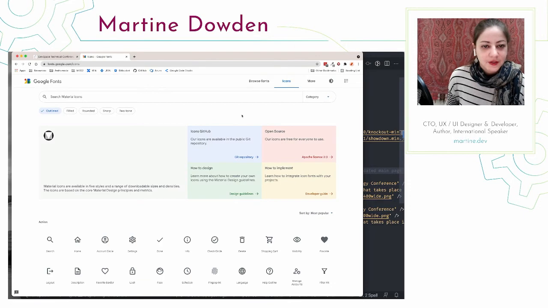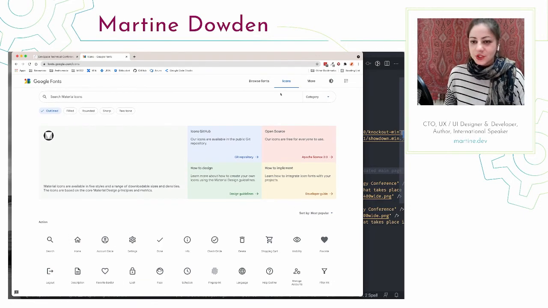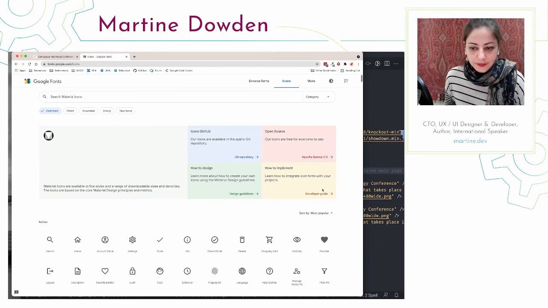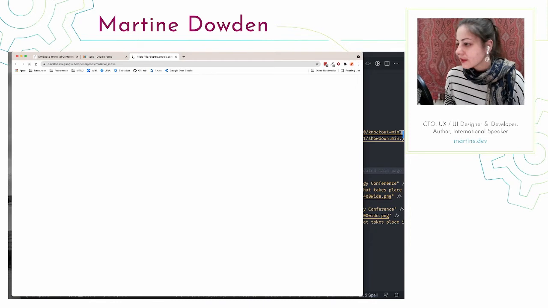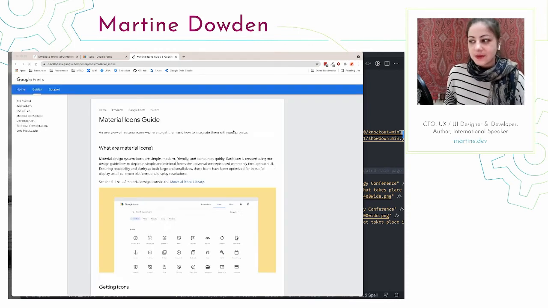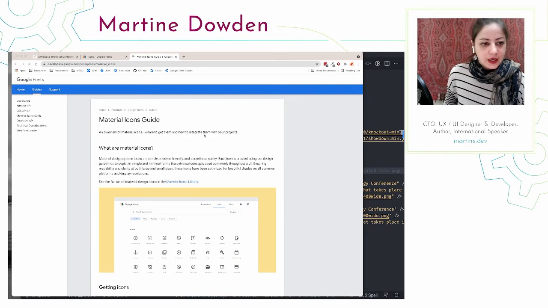I'm being asked about the magic about which I speak. I'm confused as to which magic we're asking about. The icon fonts? Ah, yes, the icon fonts. So basically, it's the same as a regular font, except it's icons.